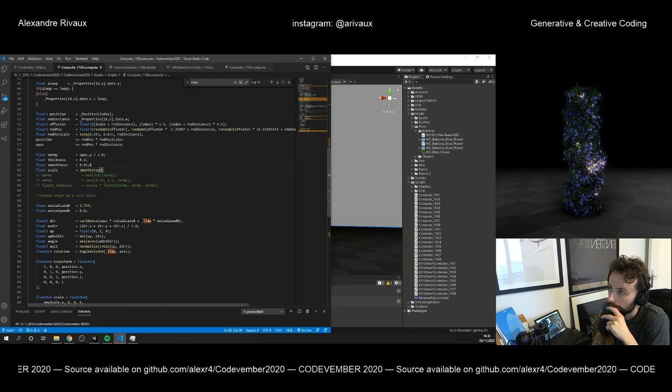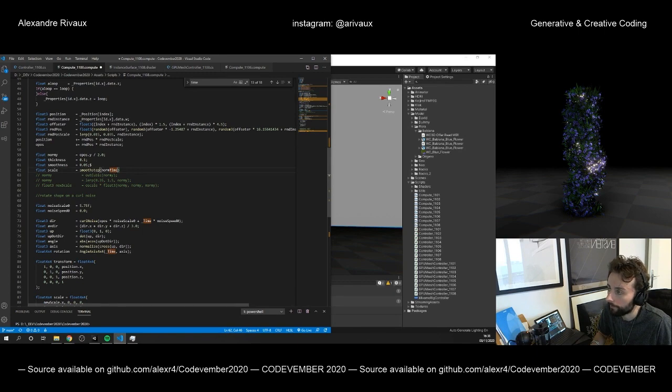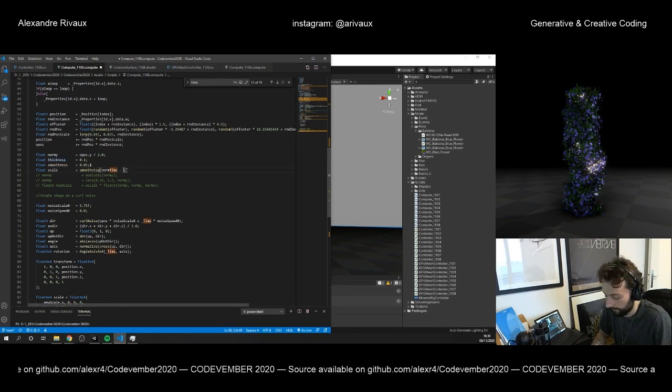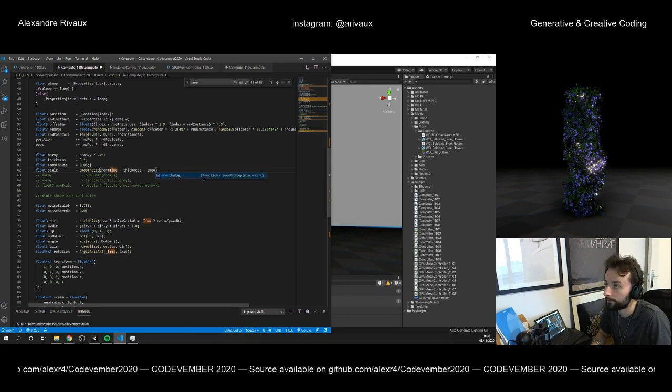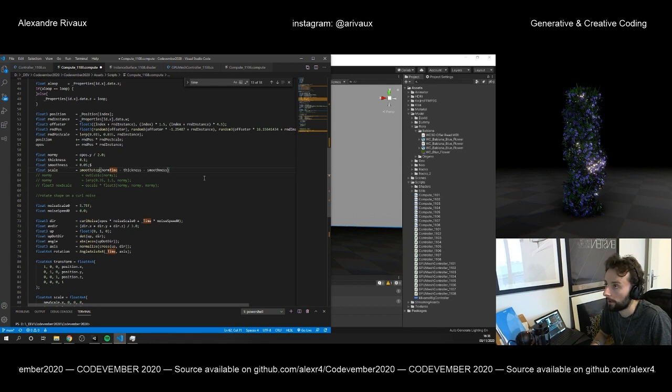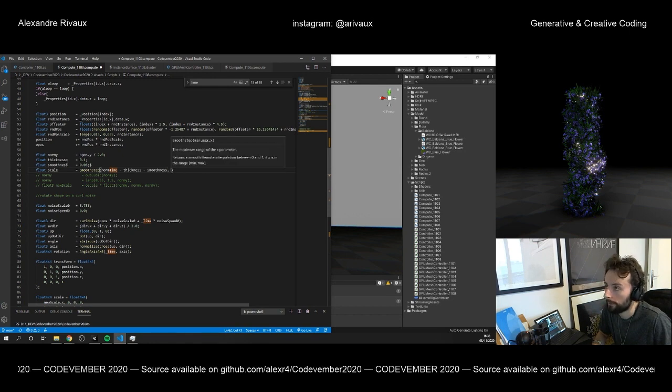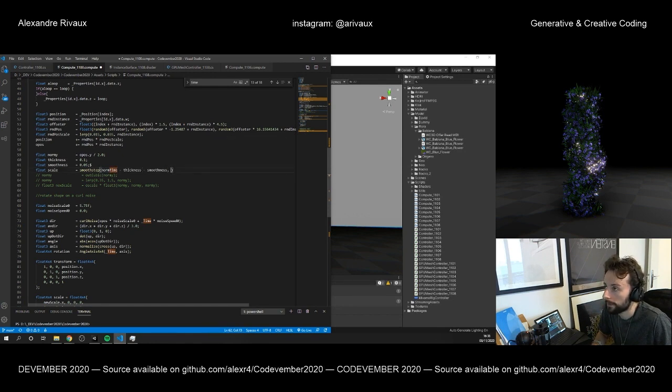So yeah, it's the norm time minus the thickness minus the smoothness, to the norm time minus the thickness.